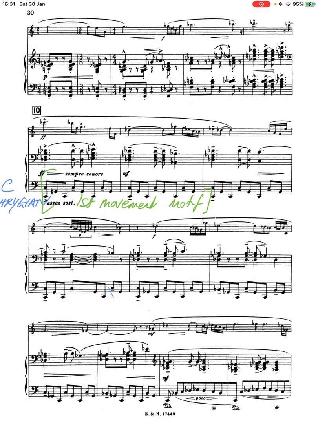Then you can see here, figure 10, the clarinet again is doing its own sweet independent thing. And underneath, you've got this first movement motif coming in. And this is the clever way that Howells wraps up this sonata: he does a bit of a full circle. He wants to bring in some of the elements that we had in the first movement, and this is the first time that appears.